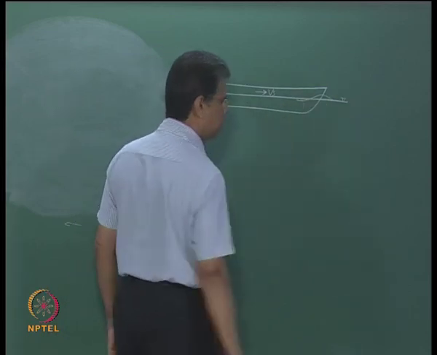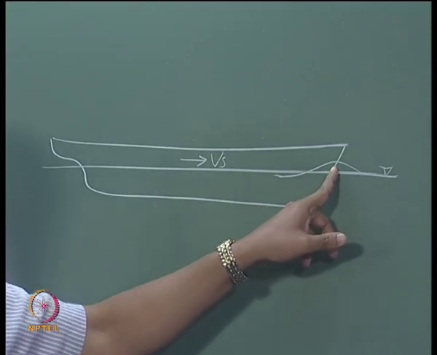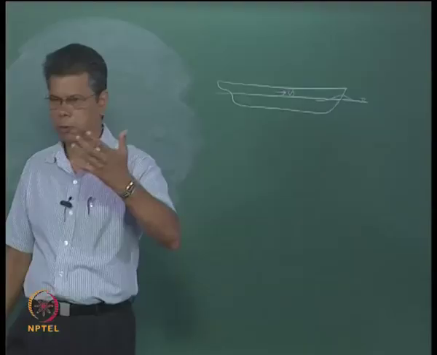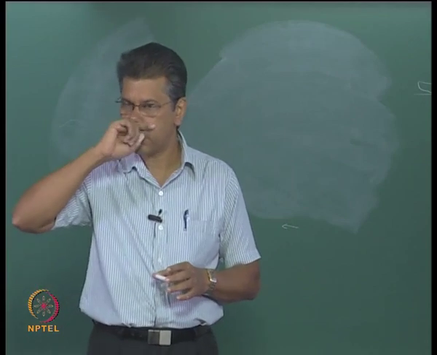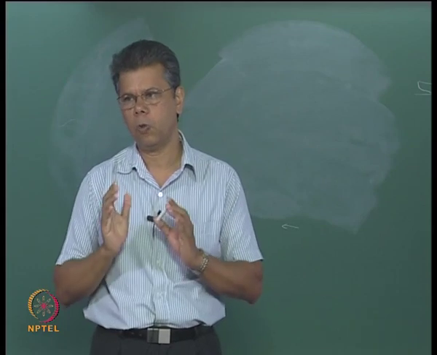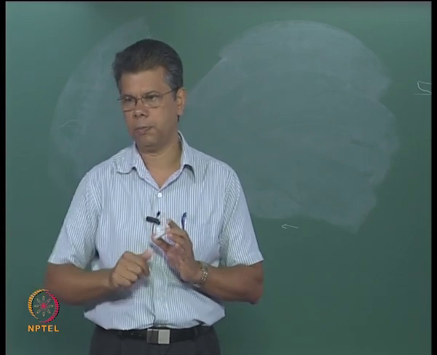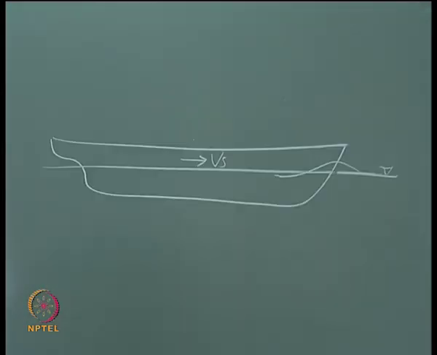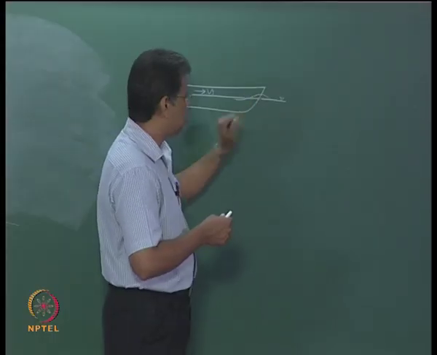Waves are formed. Here, what is this point? What is the velocity at this point? Zero. That is a stagnation point. What is the pressure? Maximum. So naturally, there will be elevation of water due to the pressure. So the bow part of the ship will have a wave crest formed. That is, the bow of the ship will form a wave with a crest beginning, and then it propagates towards the aft. So this is called the bow wave.